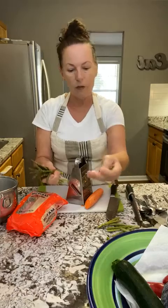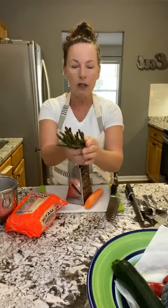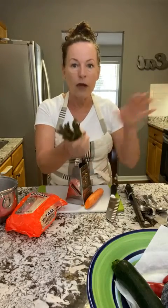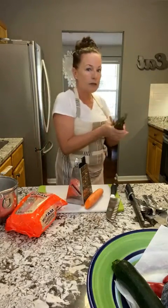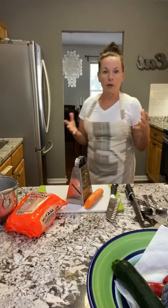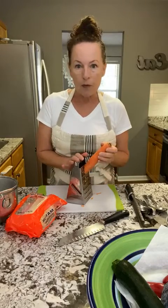So here, this asparagus is pretty woody. I took off the ends. This is gonna go into my blanching water, which is heating on my stove for about a minute. And I'm gonna show it to you when it's ready. I'll be able to see the green really come out. So I'll just in my mind think about when a minute is, I'll check on it. Meanwhile, I'll keep grating my carrot.